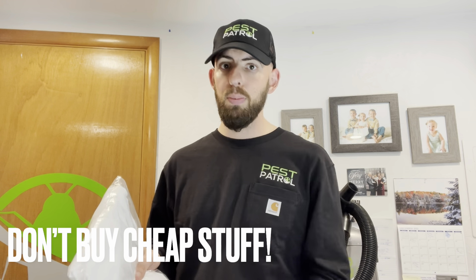Before you just jump down into your crawlspace and start vacuuming stuff up with your home vacuum, we need to talk about keeping yourself safe first. You're obviously going to need some gloves. A respirator is very important — this is a 3M P100 filtered respirator, and make sure you have enough extra filters. This is your body, your lungs, your respiratory system — don't go cheap on respirators or filters.